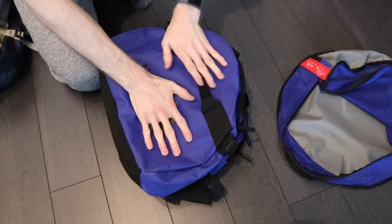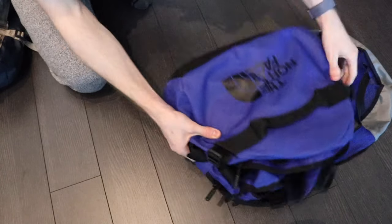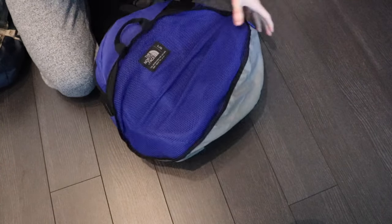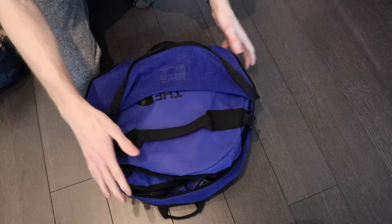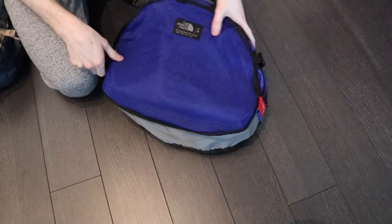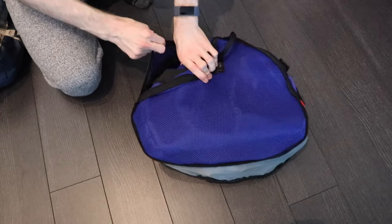push things together. And then you'll want to get your mesh bag that it came with, and then you just try to get it to fit in here. Best idea is to start by making the bottom line up with it. It's just a little simpler to do to have the bag fit that way. So now you've kind of got it in there a bit. You do have to work it sometimes. It's not gonna be a perfect shape. As you can see, mine's kind of got a rectangular bottom this time, but you work it together.